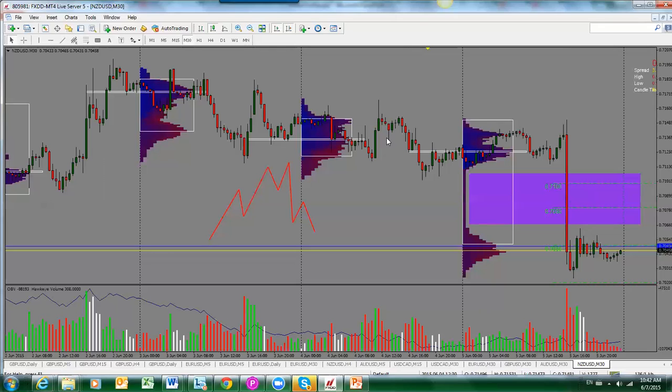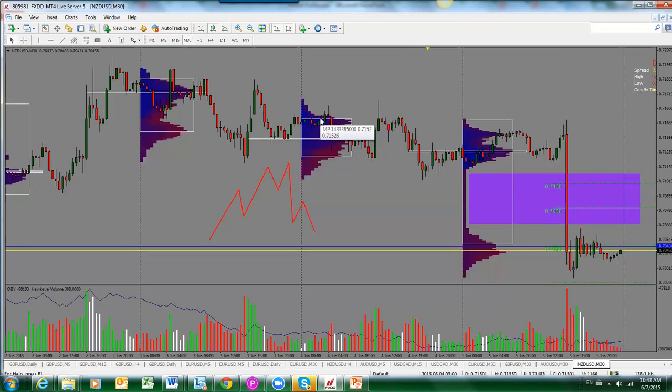Remember I talked about levels, how do you put your levels on? So you're looking for the point of control, which is your highest. I have this marked here, but you can draw this on your own. Just draw a line through the highest peak, and that's your point of control. The previous point of control tends to be a nice place to keep an eye on as well. From yesterday's profile, that's what you're looking for price to go to, this level here, and as you can see, the price went right up to here before it dropped. So this is how it comes in handy.